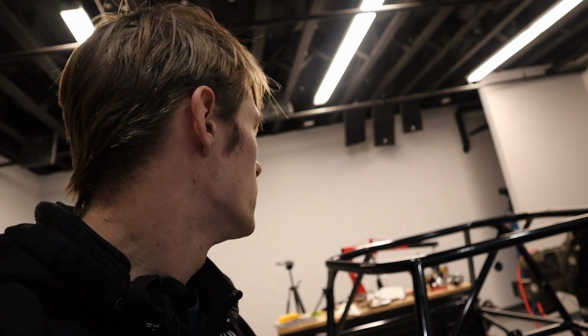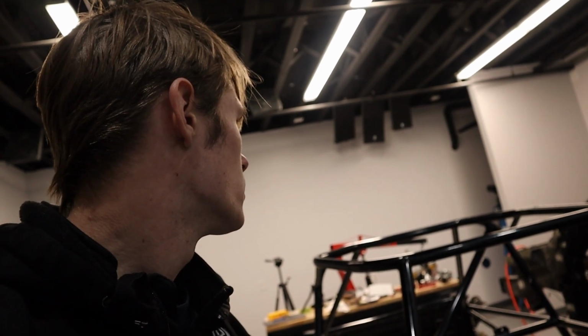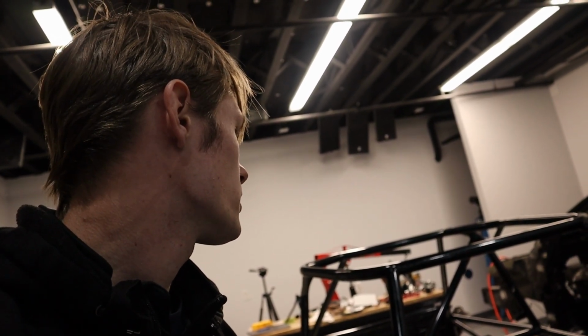Oh god, it's the air compressor. Is it? Yeah, it just tipped. Shit. Are you sure it's the air compressor? I'm pretty sure it's the air compressor.